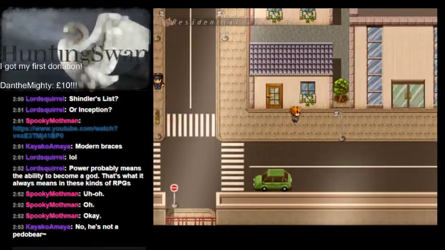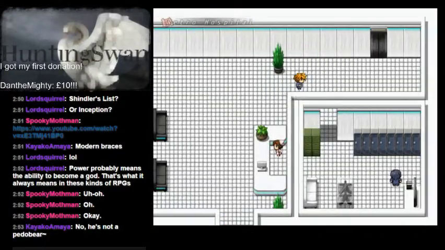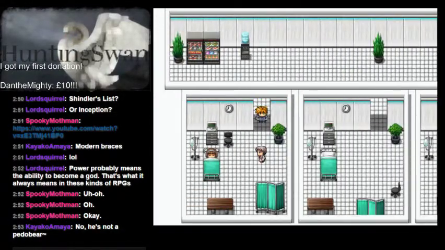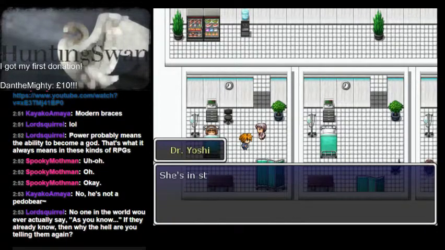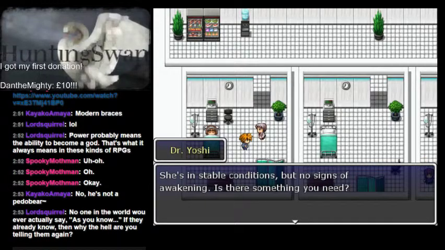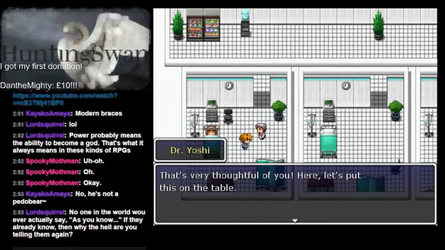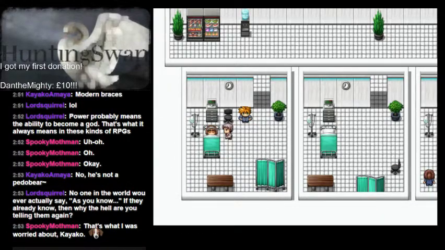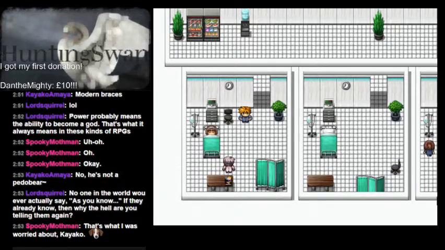Oh, the hospital was... Which way was the hospital? Oh, it was here, wasn't it? Okay, I've got a get well card for Chiho. Hello, Chiho. I think it's this girl. Hi Doc, how's Chiho doing? She's in stable condition but no signs of awakening. Is there something you need? Yeah, I brought this card. It's very thoughtful of you. Here, let's put this on the table. Get well card is removed. Here we go. Thanks, Doc.